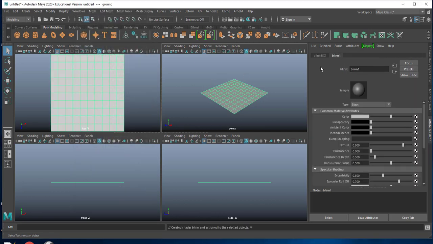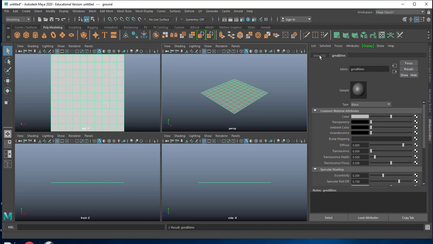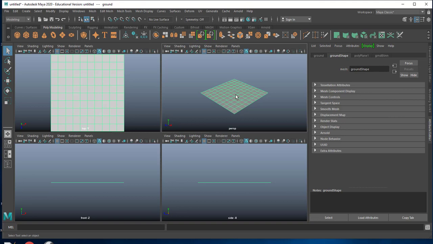And when I do that, I'm going to get these blend nodes, and I'm going to name blend 1 ground. I'm just going to say GRND BLINN. And that way I know that that material is ground blend. All right, any questions with that so far? Everybody able to do that?